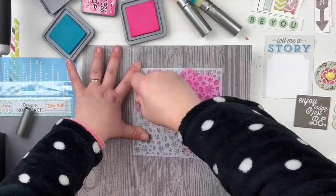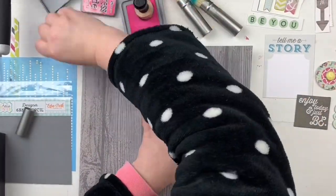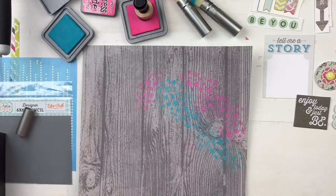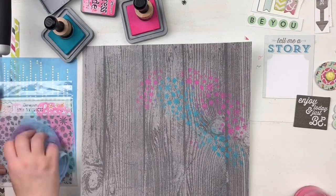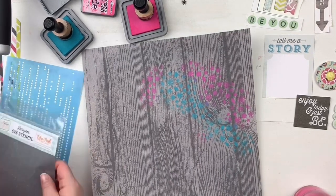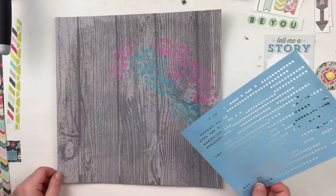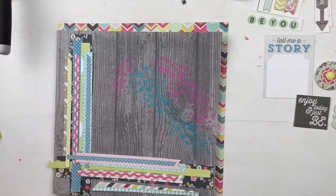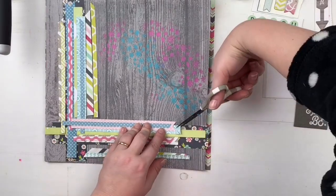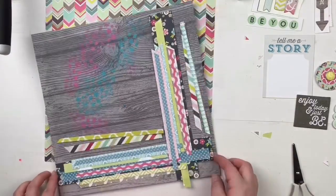So after my gesso was dry, I'm going in with some distress inks, just a couple of colors that match the papers. And you see that I'm switching back and forth between the ink blender and the stencil brushes from Tim Holtz. I watched a tutorial from him one time where he used both on an intricate stencil, and the stencil brushes actually created a much clearer image than the blending brushes, but I wasn't getting enough ink on the dark background with that, so that's why I stuck with the foam blending tool.